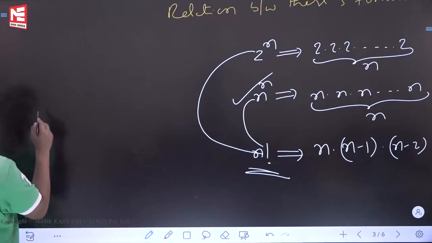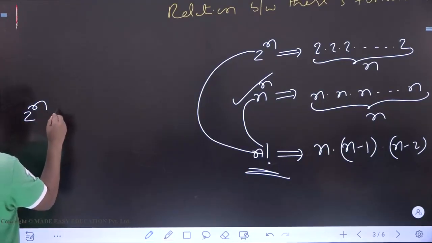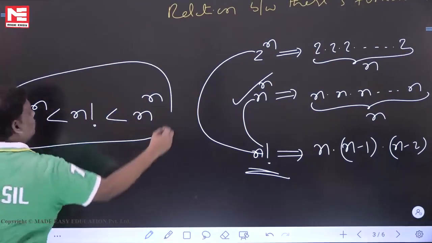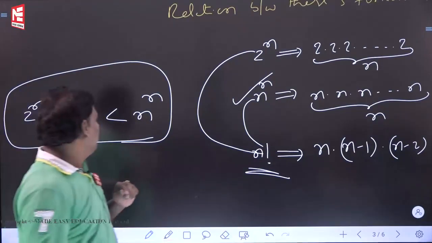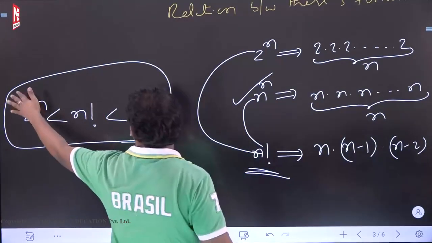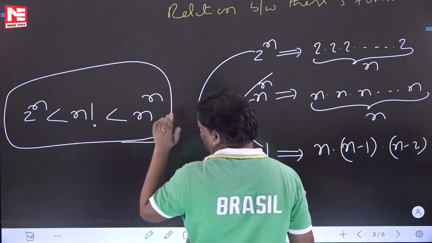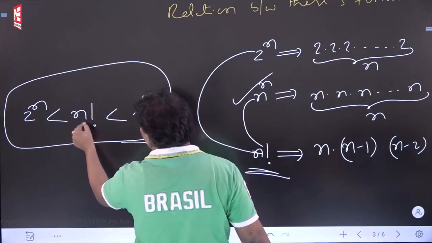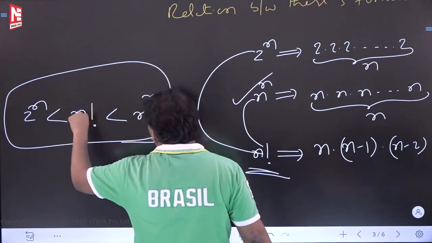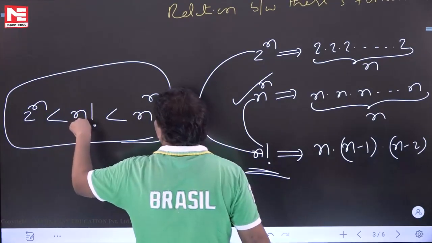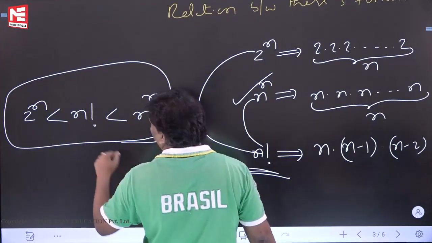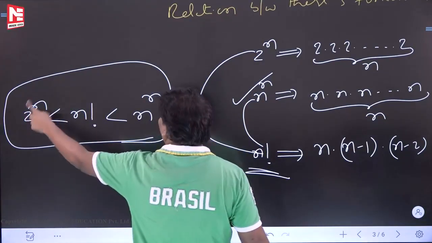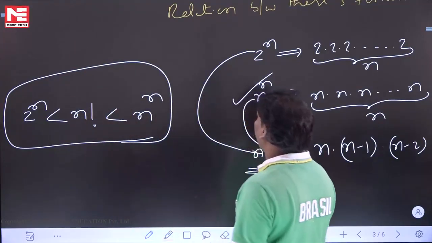Can you see among all those three, which one is the smaller one? 2 power n. Which one is the middle one? n factorial. Which one is the next one? n power n. This is the relation between them. Right? So n power n is, because here 2 is multiplied n times, here n is multiplied n times. Here also n is multiplied n times, but a little bit decreasing. Because of that little bit of decrease, it is less than n power n. But one thing is true: here it is always 2 multiplied, here it is almost always n multiplied. So comparing 2 power n with n factorial, n factorial is bigger; comparing n factorial with n power n, n power n is bigger.